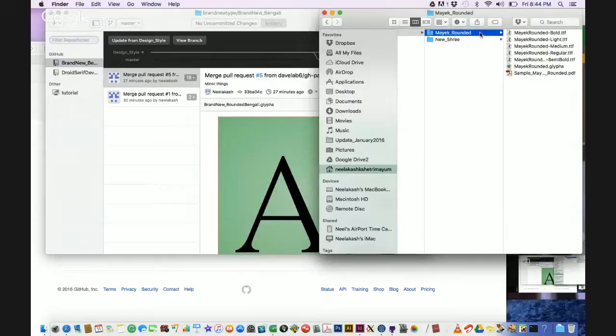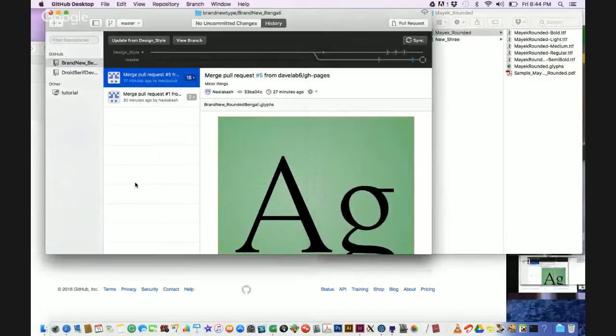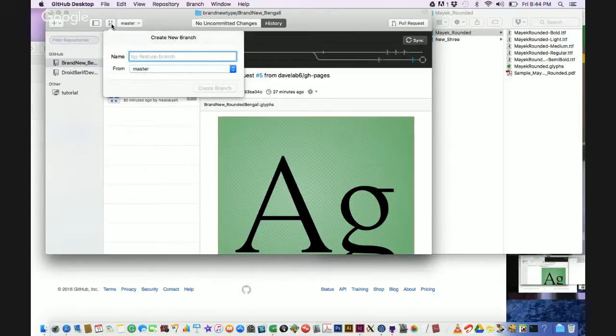So if you then go back to the GitHub app and then click sync. Sync, yeah. Okay. Then that's going to pull down those changes from the GitHub server and sync them. So we can now click on that forking button on the toolbar and type in gh-pages.